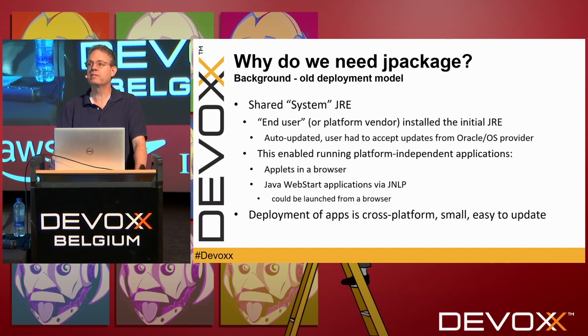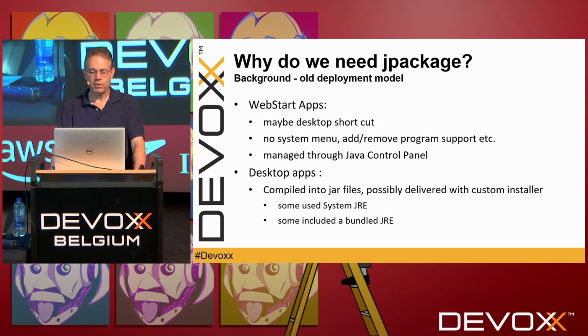The deployment of apps in this model was very convenient for application developers. But it did come with the cost of a shared JRE that is becoming increasingly difficult to maintain. The Web Start apps didn't integrate particularly well with the desktop. You might get a desktop shortcut, but that's all you would get. You would never get file associations. The installation experience wasn't what people were familiar with. We had to provide a Java control panel to be able to manage your application and to uninstall it if you needed to.